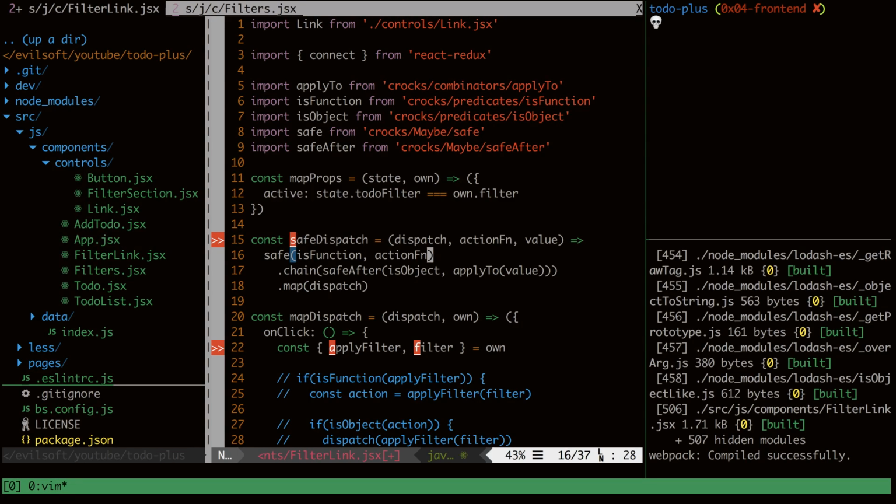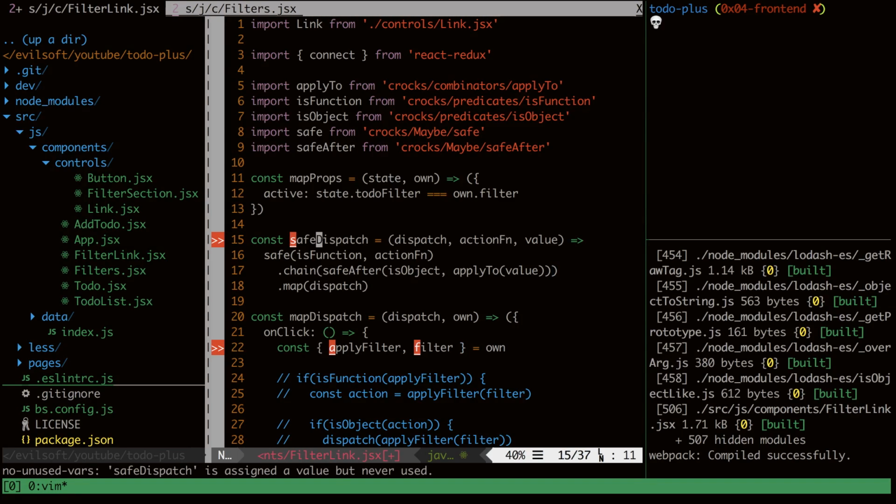All right. So now we have this safe dispatch. What's going to happen here is it captures the first part safe, captures this disjunction, and it checks to see if the action function is a function. And then instead of creating this state, we're good because we can just use the container of the maybe, because it's a functor. We can change the type however we want if it's a just.